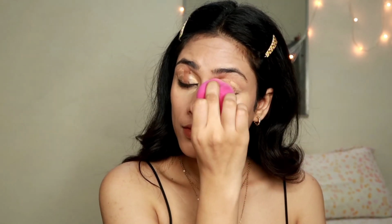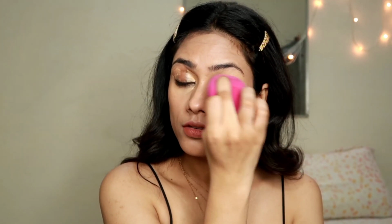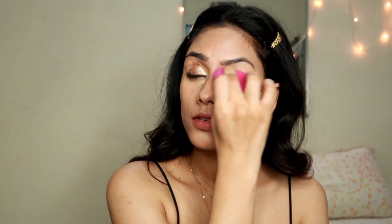So I am actually applying this around my eyes, that is the area where I have most discoloration on my face. So I'm gonna just blend this concealer out, and then I'm gonna use another concealer to brighten up my face, right? So this concealer is to cancel out the darkness, and when you blend this out, your skin and your face is gonna look all over one shade. And then we are going to apply a lighter shade concealer to bring that brightness back to our face.